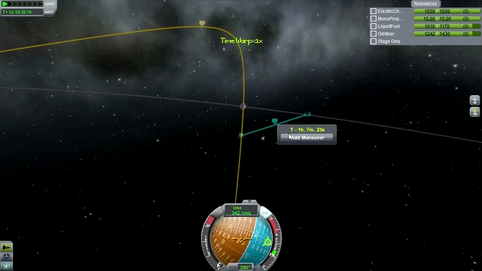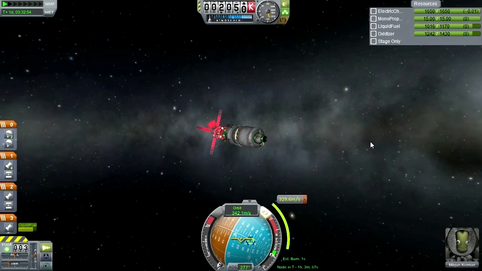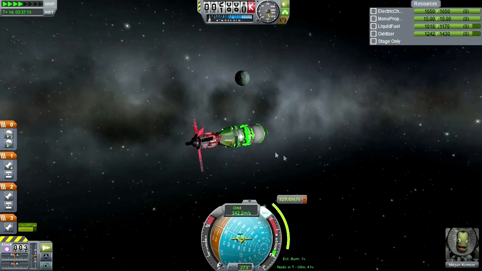Okay, so let's burn for Minmus orbit now. Woo, not that much. Lots and lots of fuel here. Kerbin over there. Minmus there.